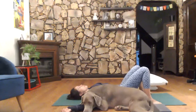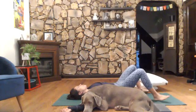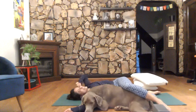We're about to twist. You have a block nearby in case you want it under the thighs or between the thighs. Press the feet down, shift the hips as far to the left as you can. Let the knees fall right. If there's a dog, a bolster, or a cushion near you, you can rest your thigh on it.